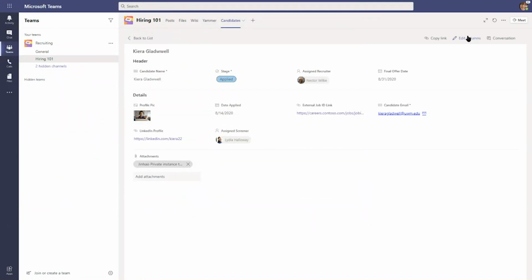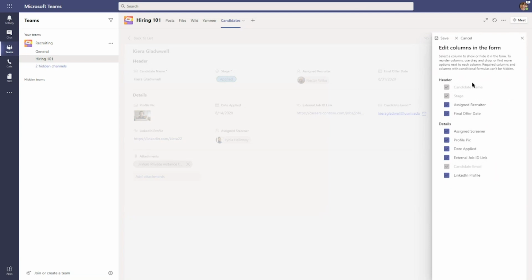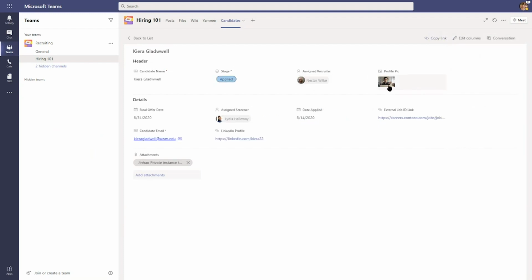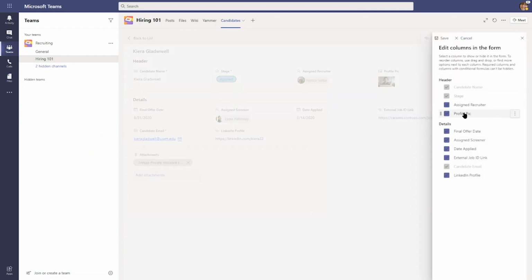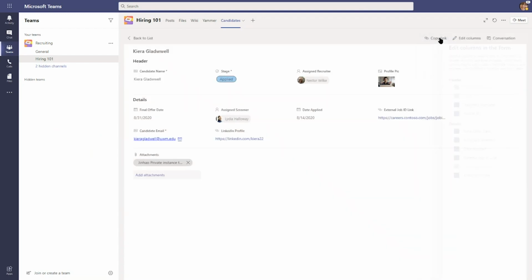And also, I have the capability to adjust this form and like the different fields that go into the different sections. So let's say that I want the profile pic to be part of the header. And I'm gonna change that and click save. So as you can see, the profile picture has now gone into the header. That makes it easy for me to see the profile picture. Well, maybe I want it to be all the way at the top. So I click that and then it comes all the way over here.